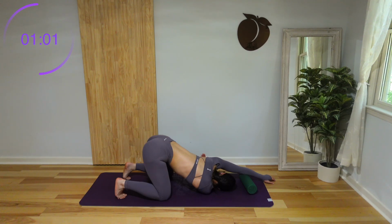I'm just using it and guiding you through it because I believe that using the foam roller in these stretches just enhances the movement, and I hope that you enjoy these movements. But of course, feel free to remove the foam roller if you do find it too intense today.